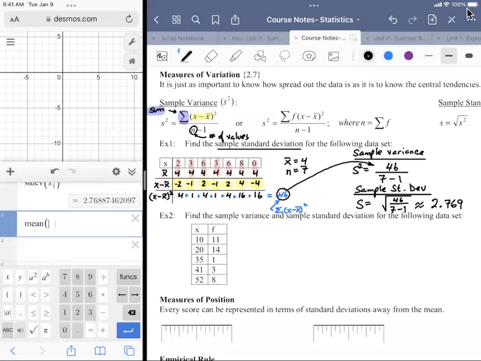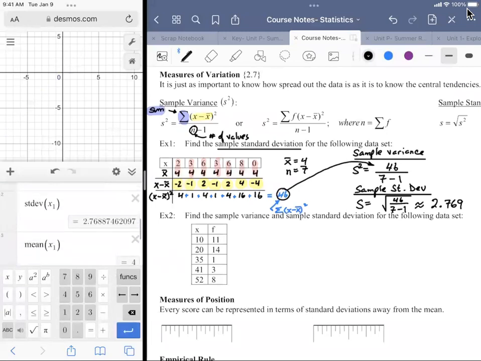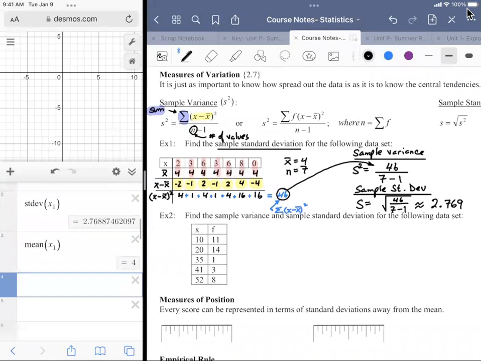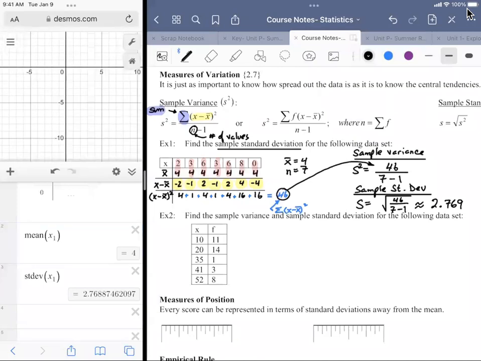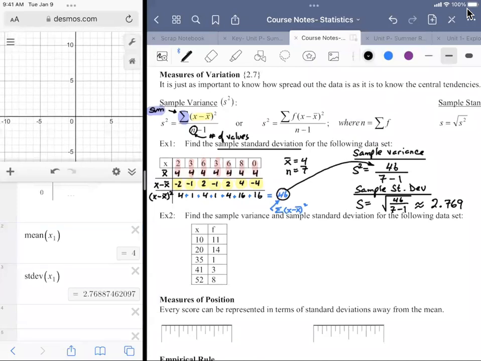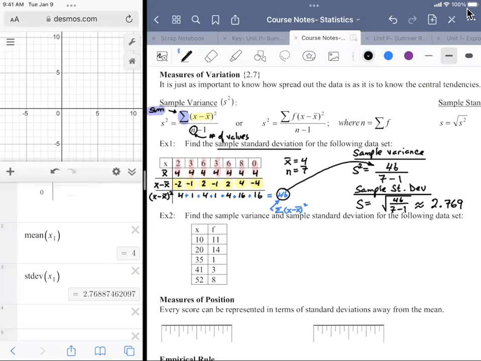Go to mean and then type in X1. So now I have the mean and the standard deviation. And if you tap on the gray box and drag, it'll allow you to change the order of things. So maybe I wanted the mean first and then the standard deviation. So there's a lot of useful features here, and you'll see really there's nothing on the graph, and the graph is irrelevant, but it's there in case we need it. All right. So that's pretty nice.